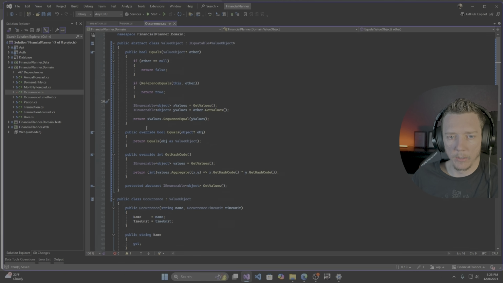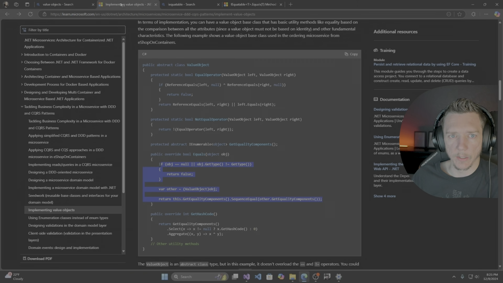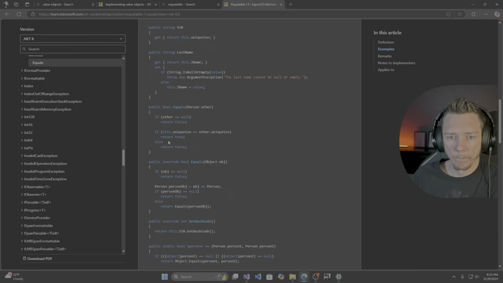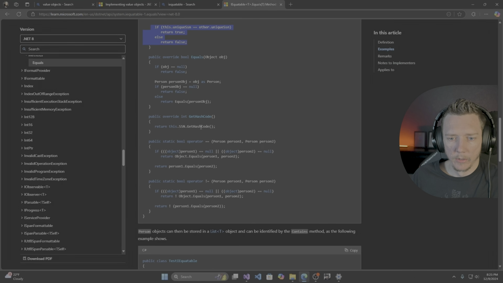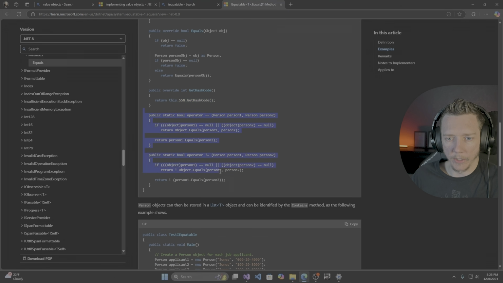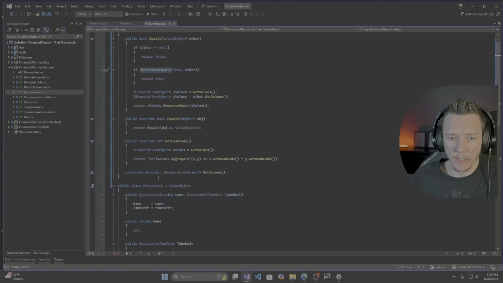So in the most basic sense, we have implemented a value object base class using the IEquatable interface. And let's go check to see if we've missed anything in either example. So we're doing our value checks. That's fine. We did the GetHashCode, although we have multiple fields in our hash code implementation. And yes, we need to override the operators.